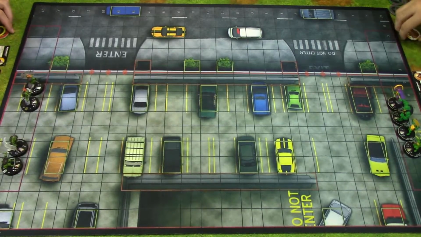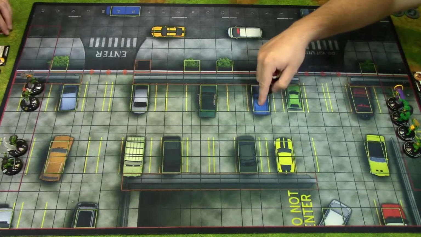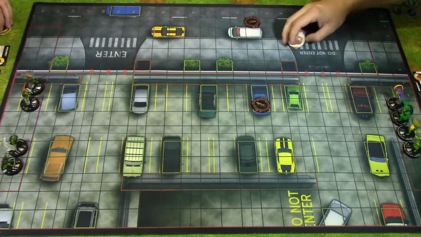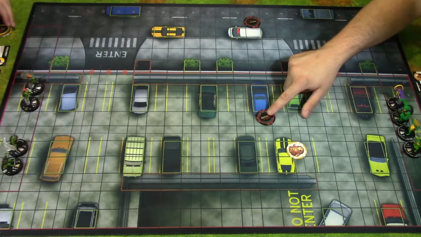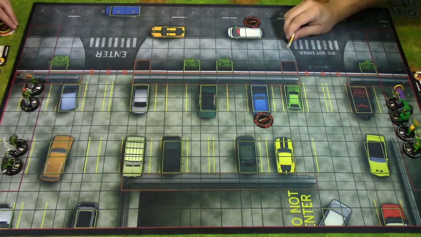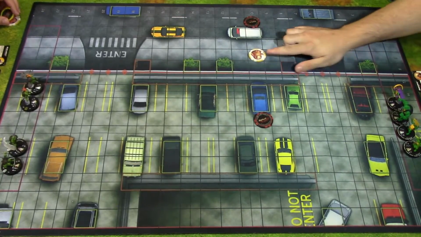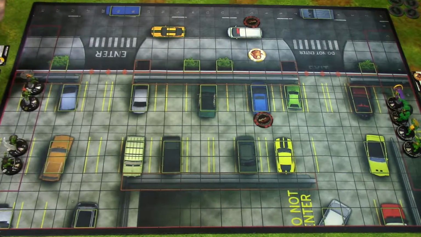So I will place one there, and you can't place it in terrain, that's right. And we'll put a light, and let's put it there. Alright. Smack me with a piece of pizza. Uh-oh. Alright, and I will be running 2 lights and a heavy.